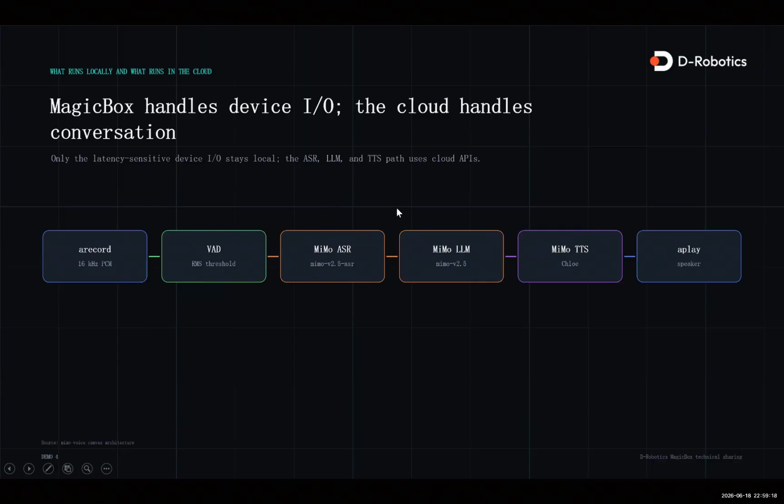Then the text is put into the Mimo LLM model, which calls the API function to transmit this prompt to the cloud and waits for the cloud feedback. Then it puts this feedback to the Mimo TTS model, and finally it sends this audio to the speaker.